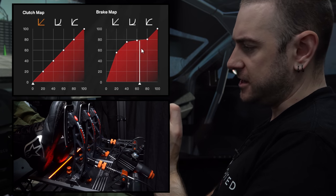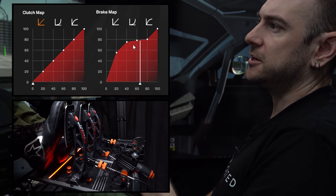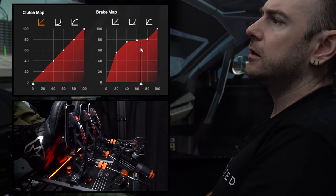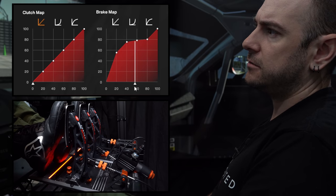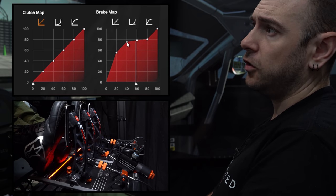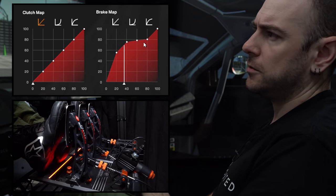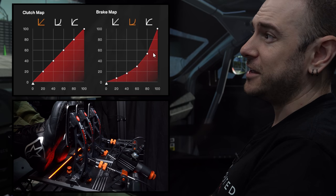So what it means is that the subtlest little change in the amount of pressure that we're exerting on the pedal isn't gonna suddenly make you lock up, or you get more range to modulate around that input there. So you can see again, 40% to 80% physical input on the pedal is only giving us a change at the moment, as I've got it set up, of maybe like 3 or 4%. So again, it's going to depend on the car you're driving, whether or not you have ABS. I can't really think of any scenario where you want to have an exponential curve for brakes.